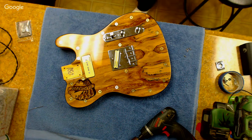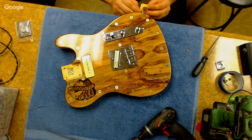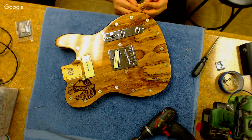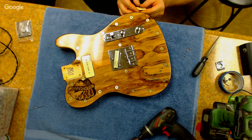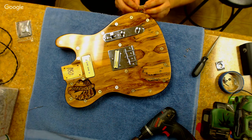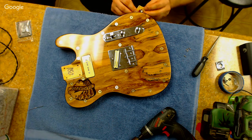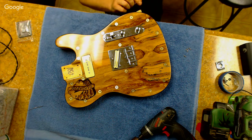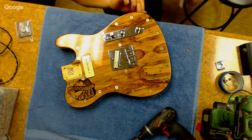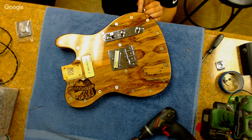So I have to line up where this puppy is going to go. Get the wire to go in there a little bit. Tuck it in. Wire wasn't going in, so I had to kind of put the slide in there a little bit.